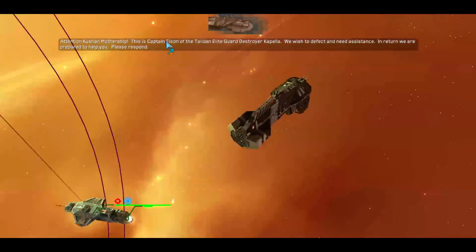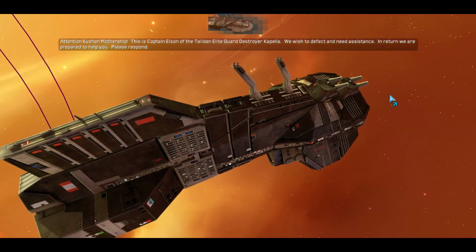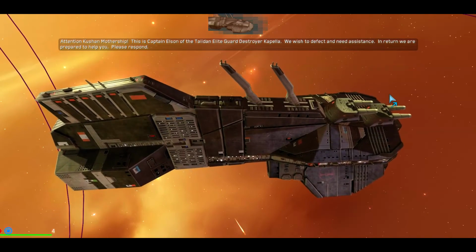Group Attention 3 Kushan Mothership. This is Captain Elsa Actually went too far. Guard Destroyer Capella. We wish to defect and need assistance. In return, we are prepared to help you. Please respond.